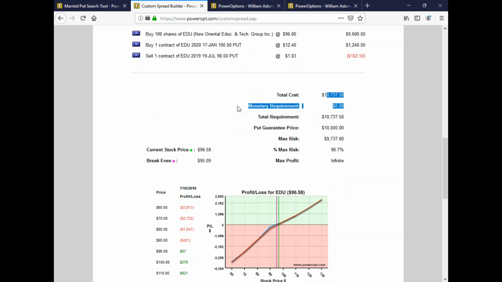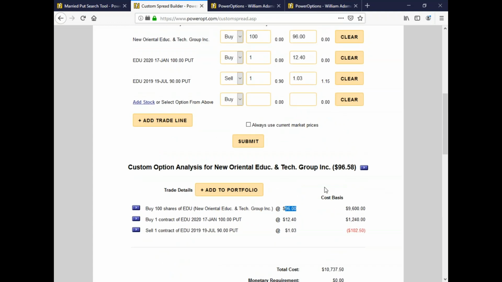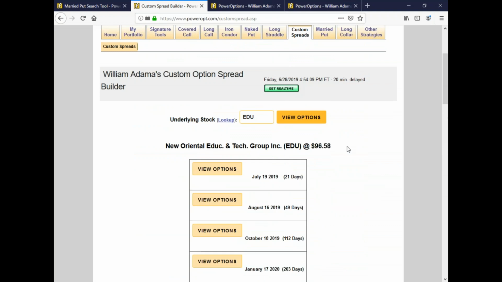If the stock falls to 85, that long put can either only cover the short put, and I have an $11 loss on the stock, or worse, it covers the stock, and I've got a loss on the short put. How do we stop that? Add a long put. Okay, so let's make a bull put credit spread.